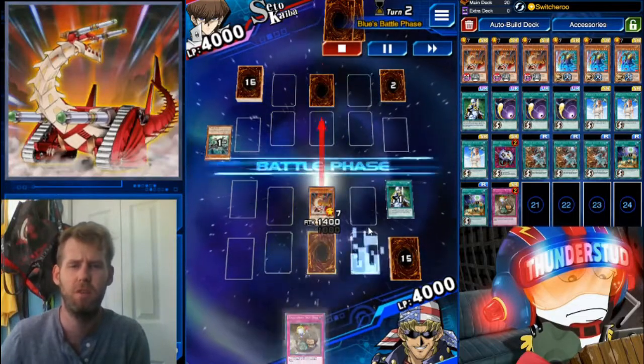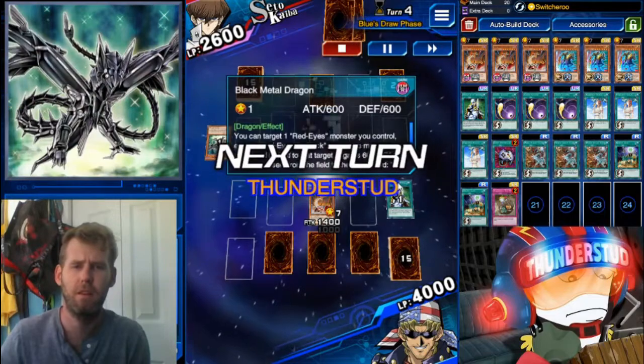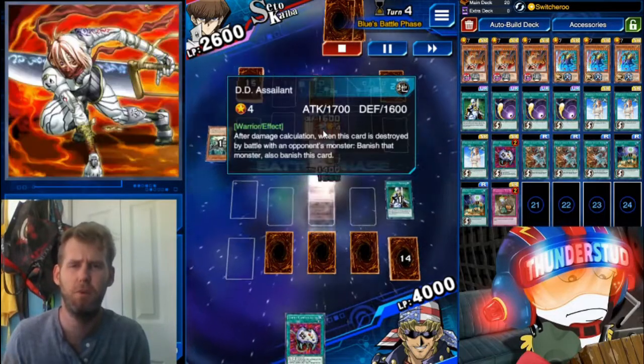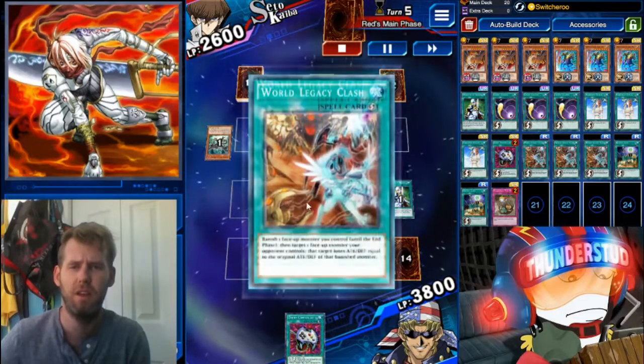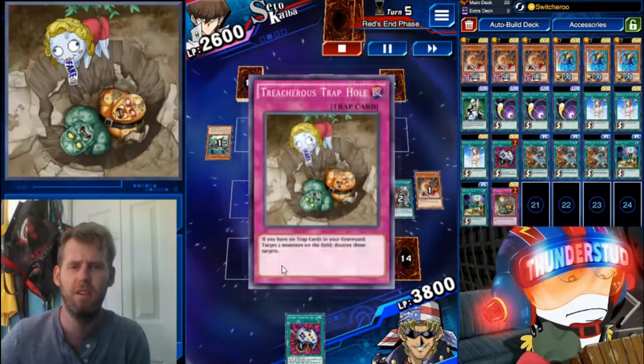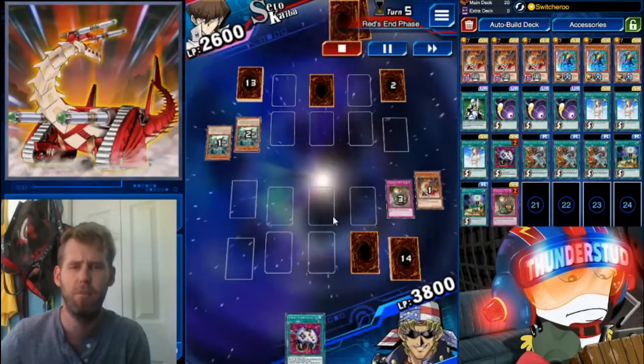So this deck does really good against Blue Eyes too, if that was to be a Blue Eyes Stone, which I thought it was. Here we swing into a DD Assailant. We're going to World Legacy onto the DD Assailant before we Treacherous Trap Hole. So our Fusilier Dragon's going to come back big.